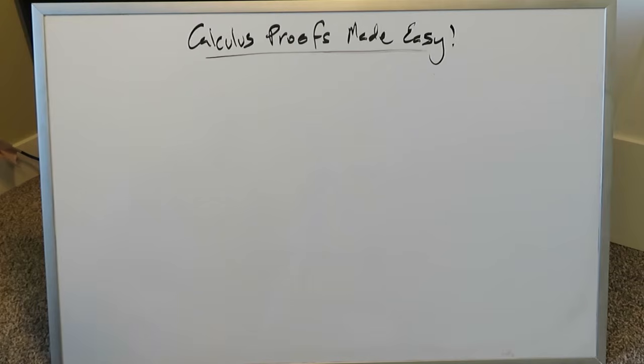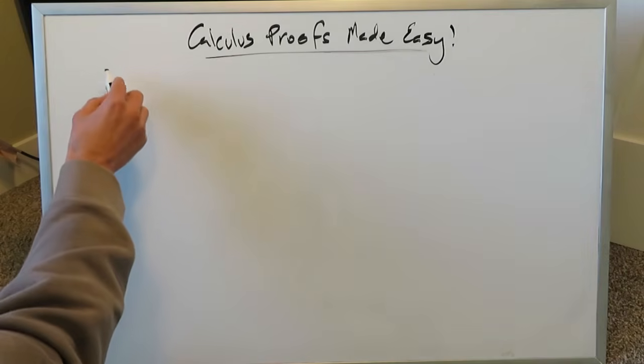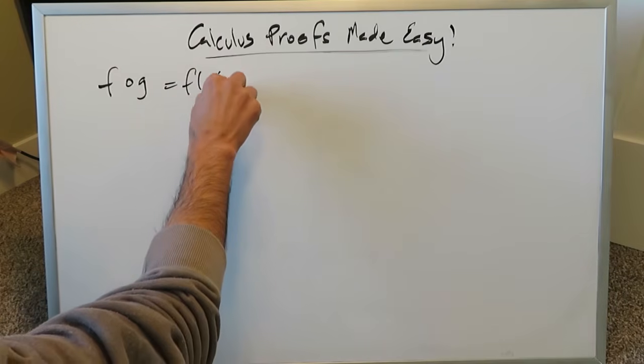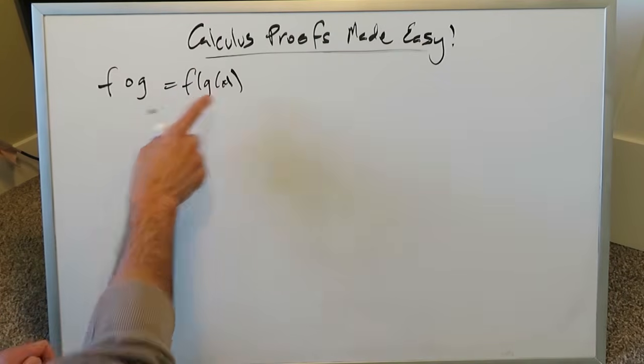Now for the second one, we have to prove in no uncertain terms that the chain rule of derivatives or differential calculus is directly related to the polynomial substitution technique of integral calculus. How can we do that? Start with the composite function. You know f of g is the same thing as f of g of x. This right here is nothing more than a composite function.